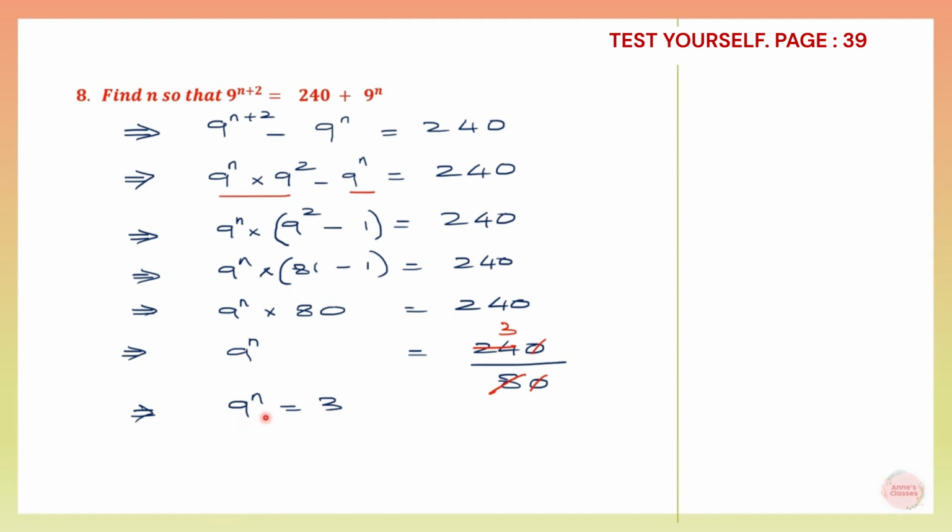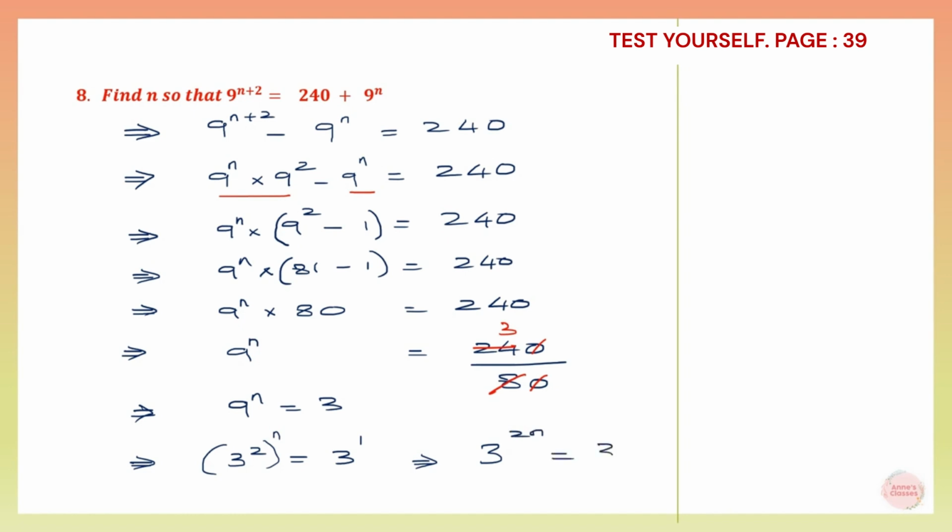Now here we'll try and make the base the same. So here we already have 3 and here we have 9. We can write 9 as 3 to the power of 2. Isn't it? 3 threes are 9. This is 9 and this is raised to the power of n. Whereas on this side we can say 3 is raised to the power of 1. So now how can we write this? We can say 3 is raised to the power of 2 into n, because you can multiply the powers.